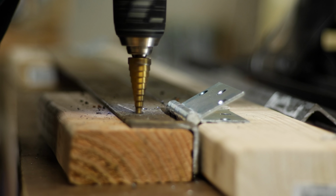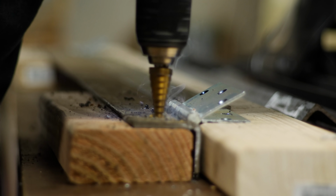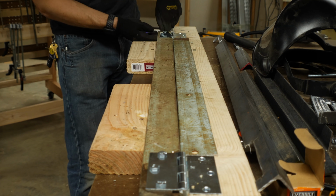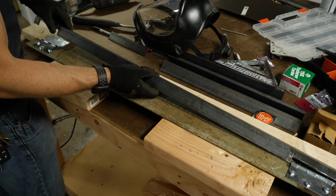I used a step bit to drill through these with the 2x4 behind it, and these went through very, very quickly. The step bit is good because you can start with a small hole and then get bigger as you need. I used some simple nuts and bolts to hold this together and made sure that everything moved freely.